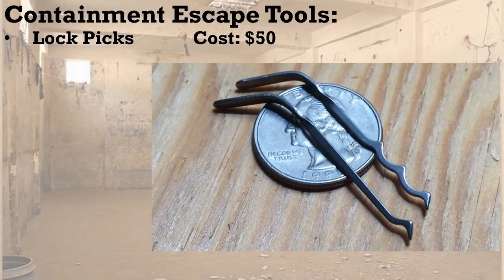Next are lock picks. These are the absolute smallest lock picks we would consider using — the Bogota Nano, Minis, or Micros. We have all different sizes of these Bogotas. They're expensive, but they're titanium — not a ferrous metal, making them harder to detect with a metal detector. There are smaller lock picks out there, but they're made of steel, which is magnetic and very easily detectable. These are about as small as we go and they fit easily in a survival-type capsule.